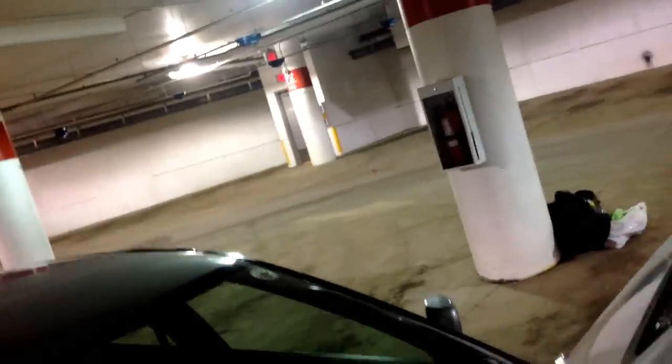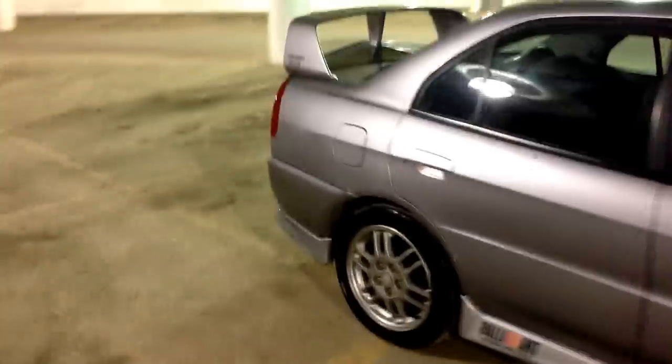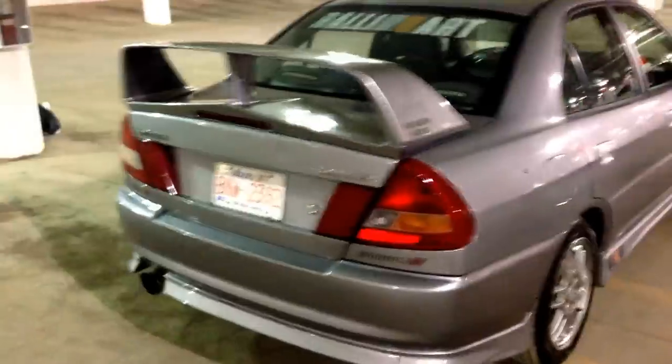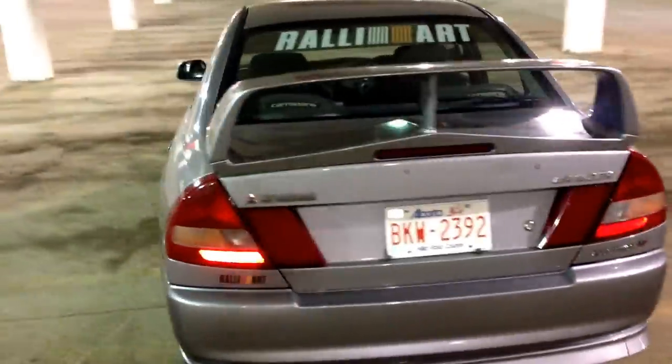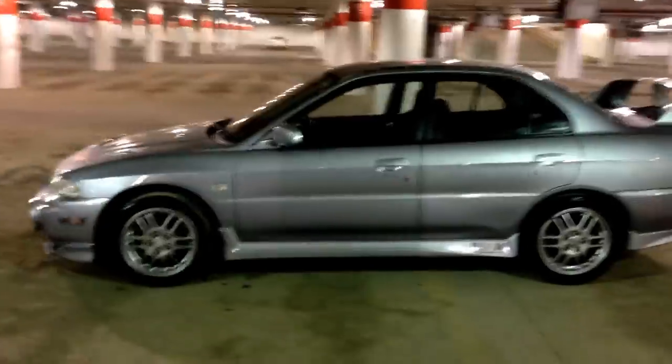I also have over 30 or 40 pages covering the importing process and all the service I've done to the vehicle — oil changes and all that kind of stuff — in a folder at home that I forgot to bring. I do have the out-of-province safety inspection on the vehicle. I did two safety inspections: one out of province done by Double J's — his name is Rod, a very honest mechanic — and another at Brake Stop on 52nd Street, just to make sure everything was good.